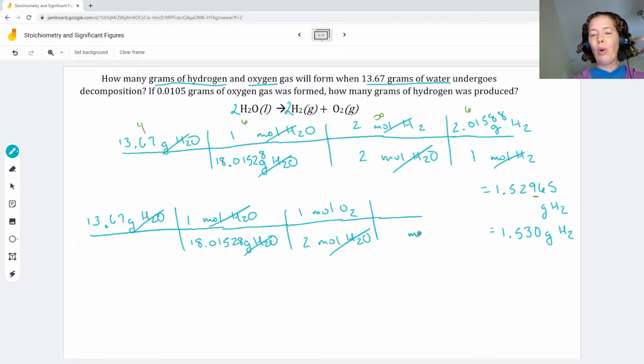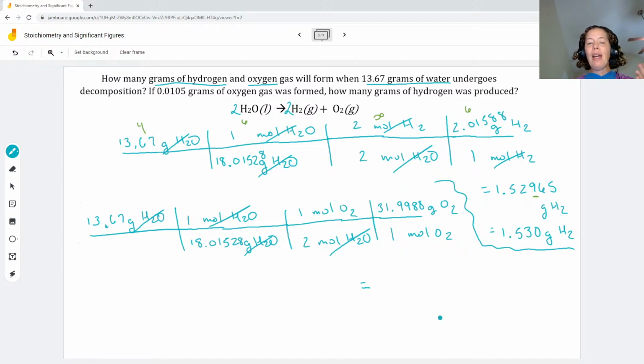So I want my moles of oxygen to cancel. Of course, that is always a 1 with molar mass. And just like before, I'm going to use too many sig figs. Well, you can't have too many sig figs, not in my opinion. Okay, I am going to do this. I'm starting to run out of space already, and we still have a whole nother part. Okay, so now my moles of oxygen have canceled. I am left with grams of oxygen, which is what my problem asked for.